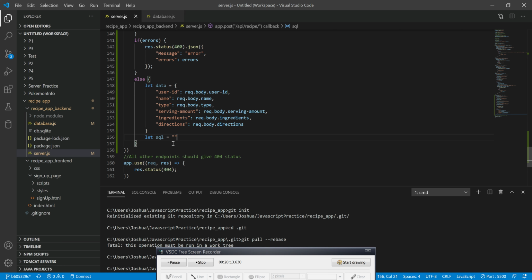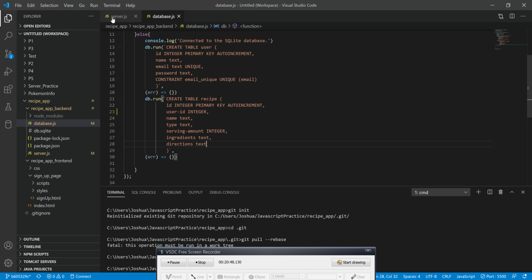So basically what we're going to do is define a variable and set it equal to an SQL command. We're just going to store it in a string. Don't worry if you don't know what any of this is. I really hope to get some videos up on what all of this stuff is, so then maybe you'll be able to rewatch this video later and be like, oh, I know what's going on here.